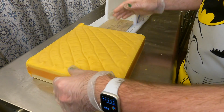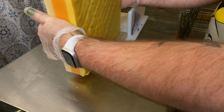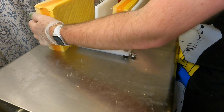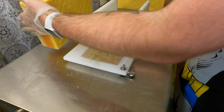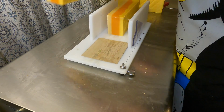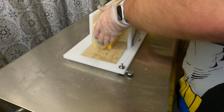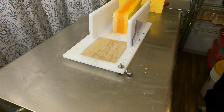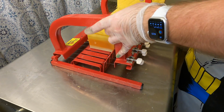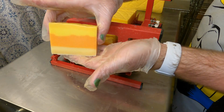You can see that crisscross design a little bit better now with this camera angle than you could previously. Also, since the sugar and spice did have a little vanilla in it, it did discolor just a teeny tiny bit, so all of the colors are slightly darker than what they started out as, but it actually worked in our favor. So sometimes you can plan ahead with your designs and use the color morphs to your advantage, and this is one of those times.